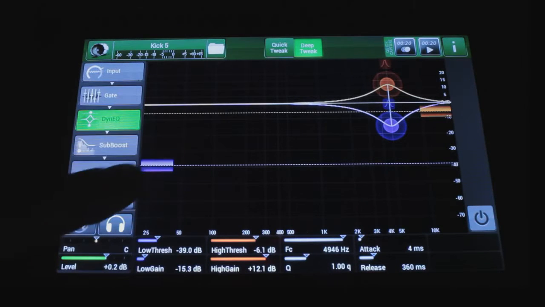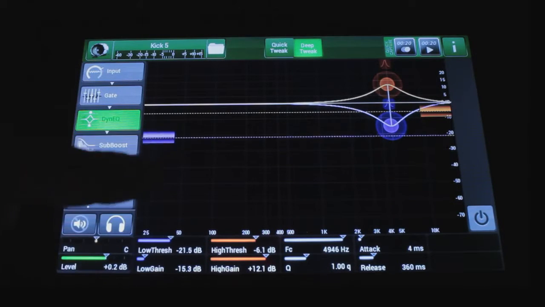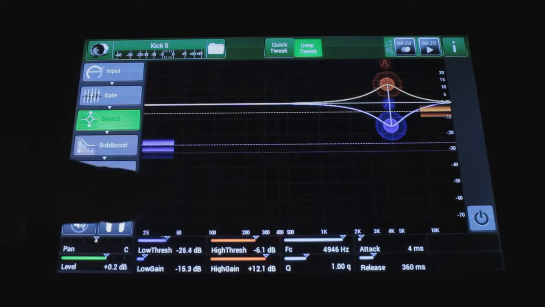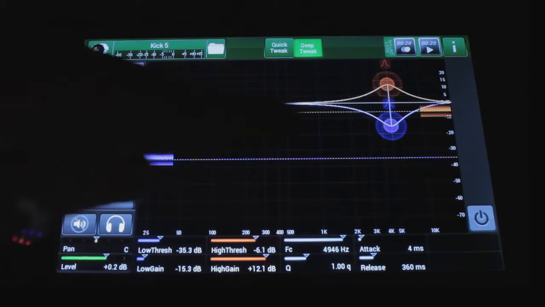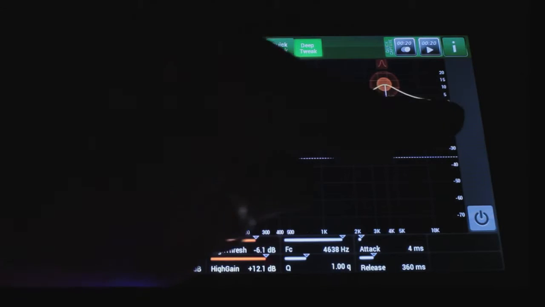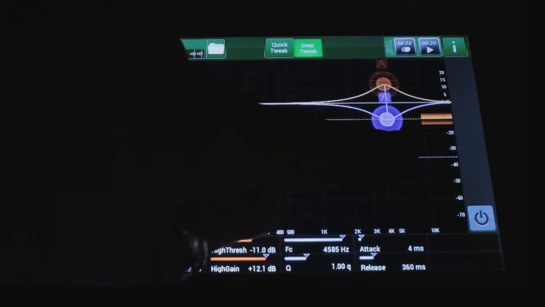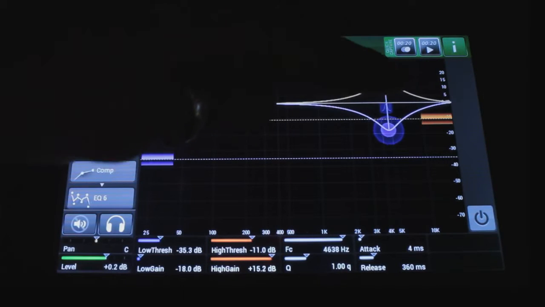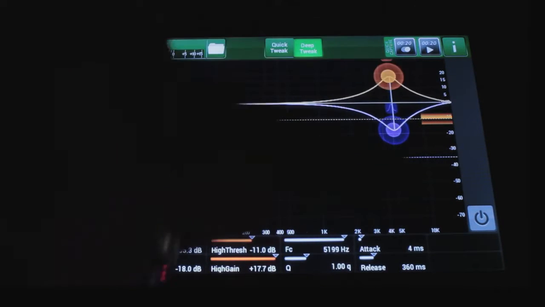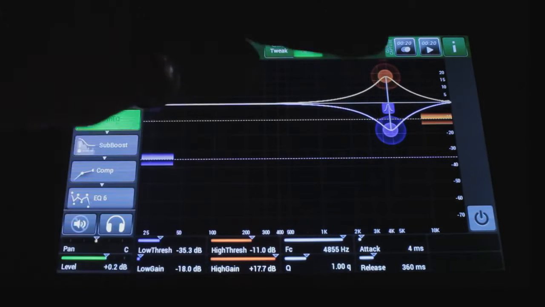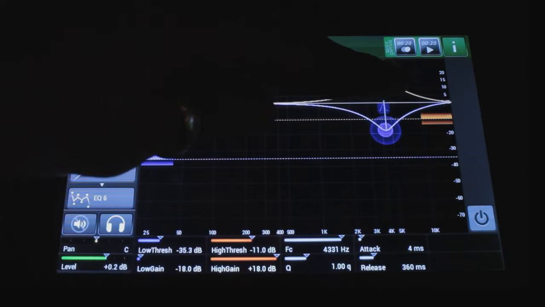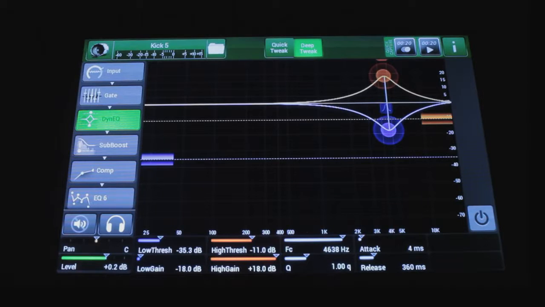So with this guy, this here is the low threshold, meaning the amount of pull, the amount of removal. This here is the upper threshold, the high threshold. This is the amount of removal of that frequency, and this is the amount of addition of that frequency. So if I want to try to pull some extra 5K in, but have that stuff suck out once the kick drum stops playing, let's try to create that here.